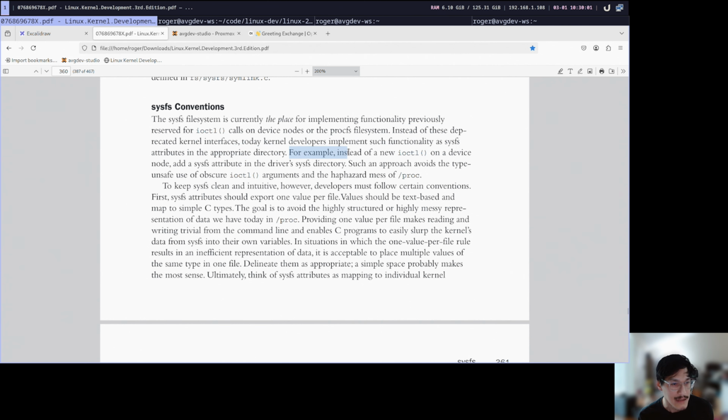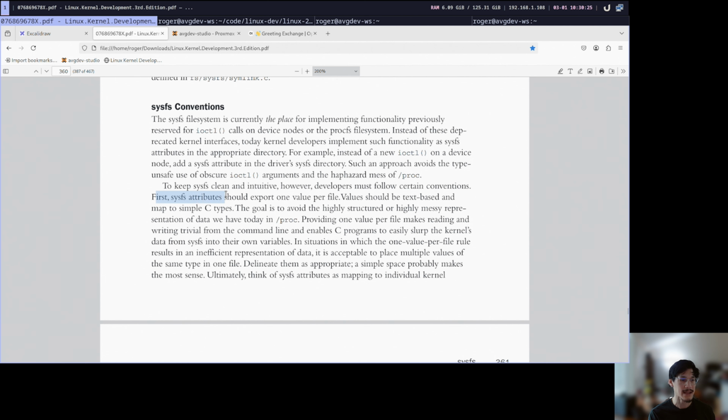For example, instead of a new ioctl on a device node, add a sysfs attribute in the driver's sysfs directory. Such an approach avoids the type-unsafe use of obscure ioctl arguments and the haphazard mess of /proc. To keep sysfs clean and intuitive, however, developers must follow certain conventions.